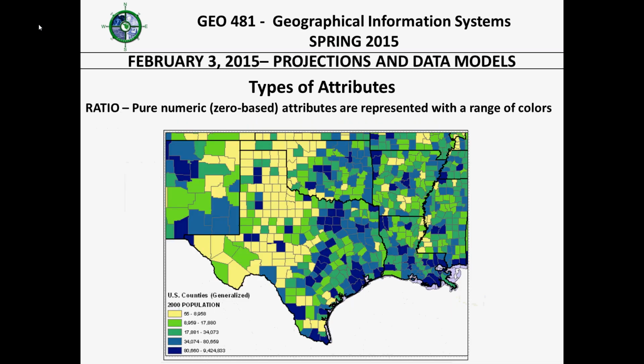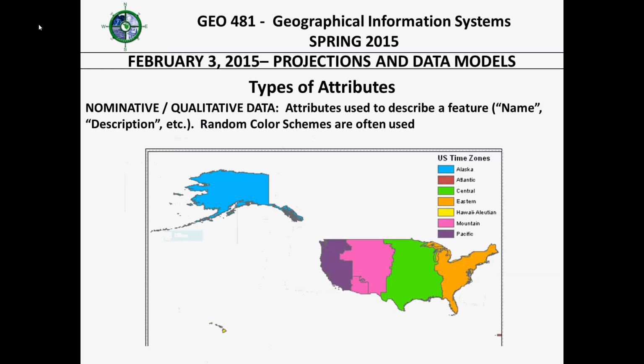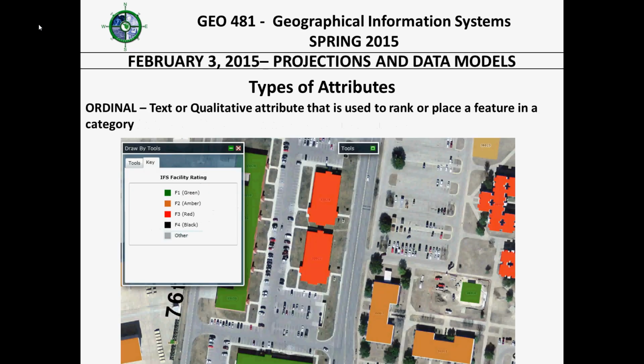Any questions? So in other words, color is important. Darkness of color is important. But the thing to take away now before we get into more detail is that for nominal data, we'll use random colors, because we're not evaluating the Eastern time zone versus the Central time zone. We're just using the colors to differentiate them. So usually we use random colors. That's the important takeaway so far at this point in the class.